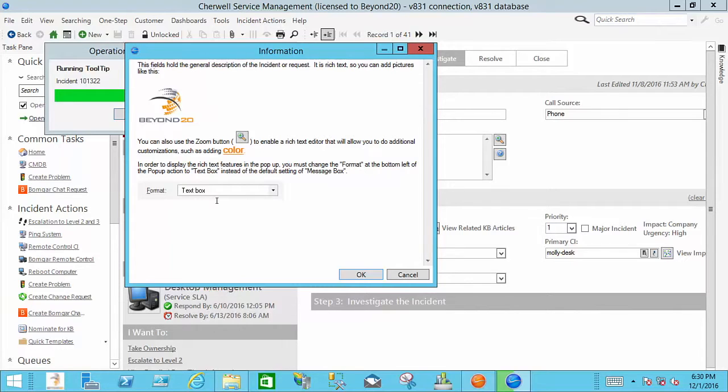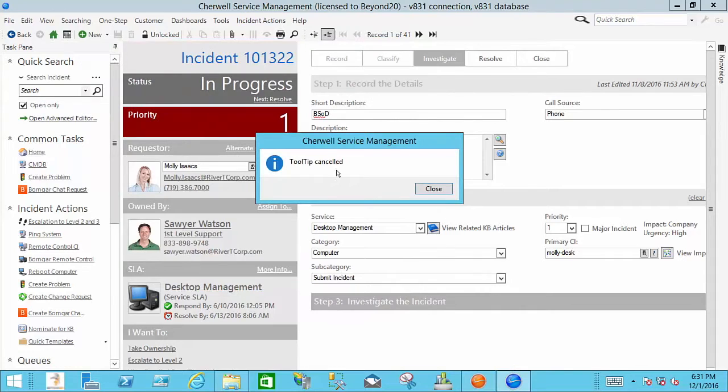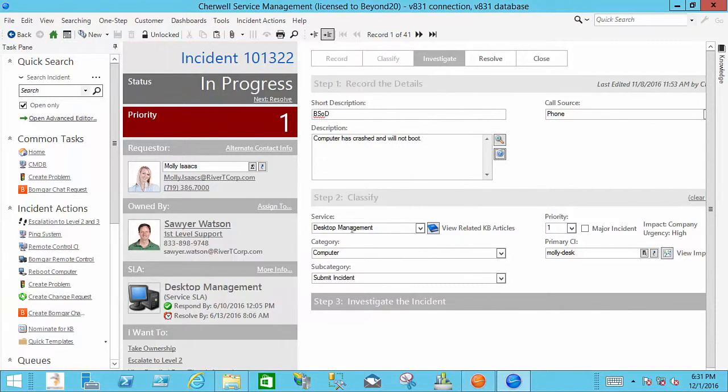Now, I said obviously it's just a button with a one-step. Some of us may need a little more information than that. So what we're going to do here is go ahead and cancel the tooltip because I've got the information I needed from it. They could just hit OK and it would disappear as well.